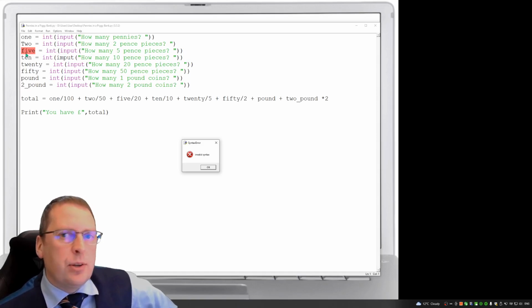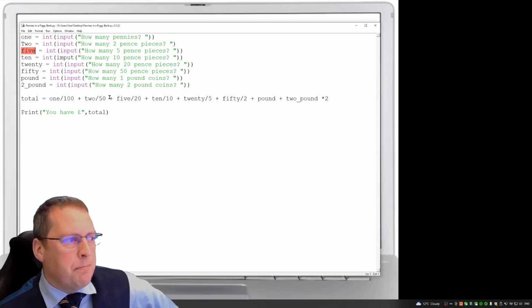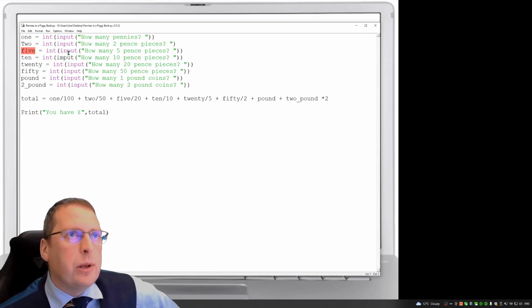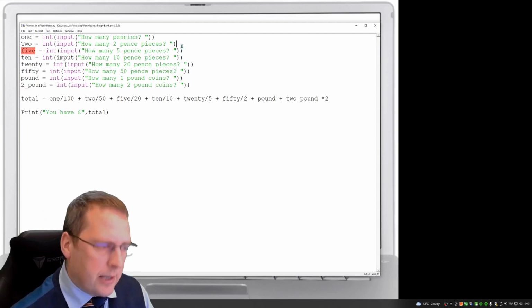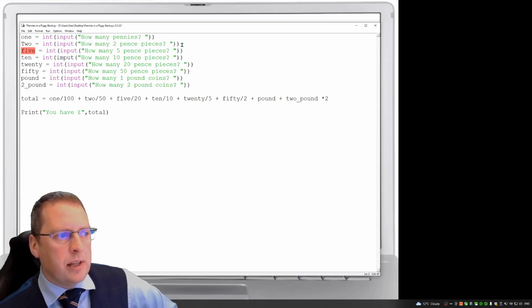Now this is a little bit misleading because there's actually nothing wrong with my 5 here. If I just close this error, my error occurs because there's something wrong with the previous line. If we look on the previous line, I've got an integer, I've opened my brackets, integer input, open my brackets for my string, I've got my string, and I've closed my bracket. Now we've got two opening brackets, so we actually need a second closing bracket there to complete this statement. So that's the first error.